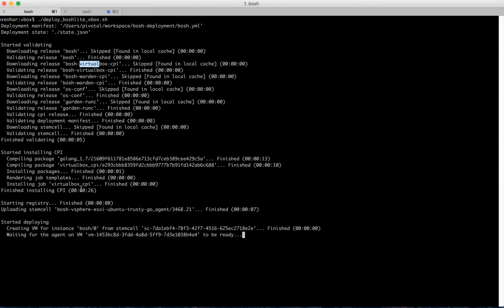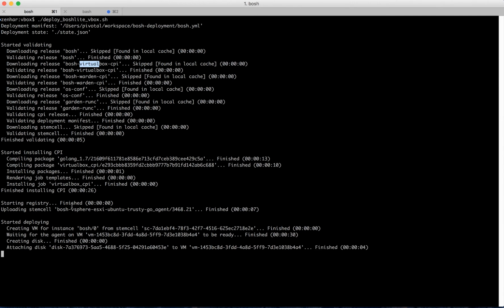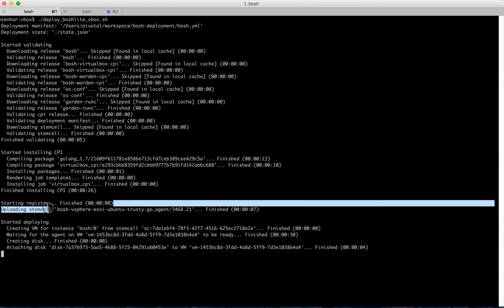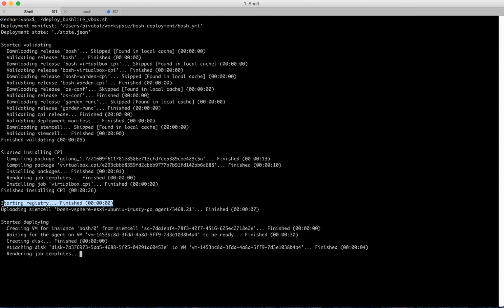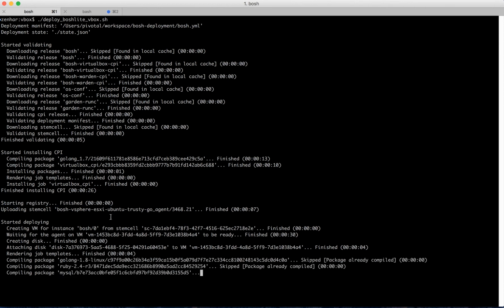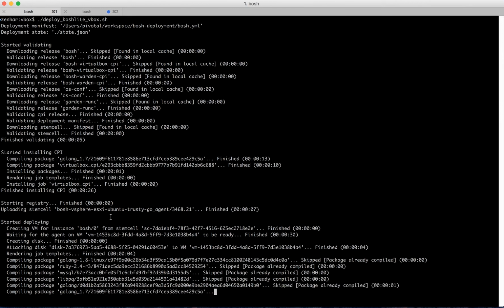This CPI is the local CPI, if we remember from the previous video, and this local CPI is the VirtualBox CPI, and this is the one the CLI will communicate with to create the VM. This one is starting the registry. This one actually we don't care about. We will mention later why we don't care about it for now. And then it's uploading the stemcell. We're going to mention why it's uploading the stemcell and where.